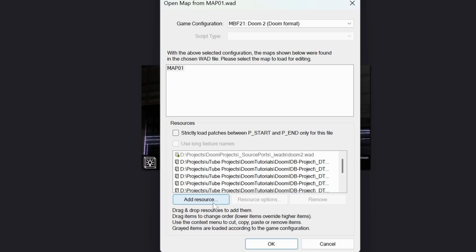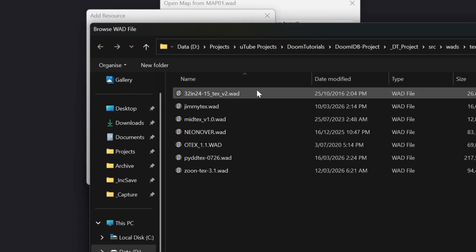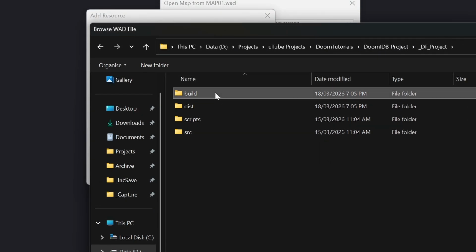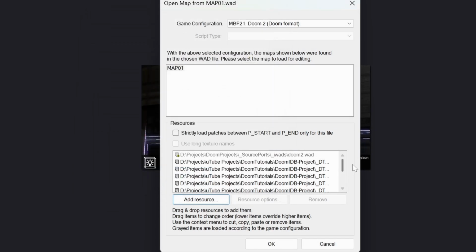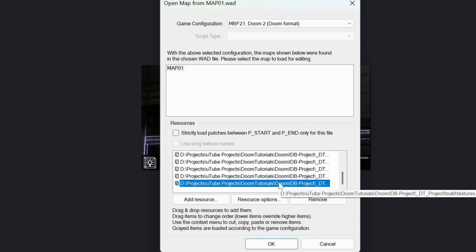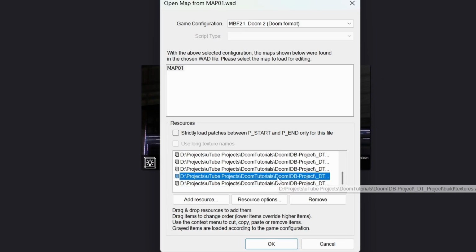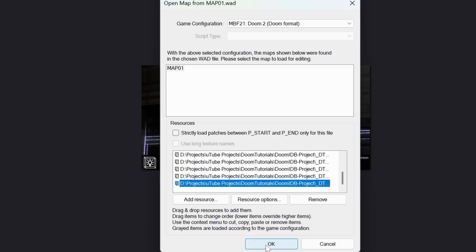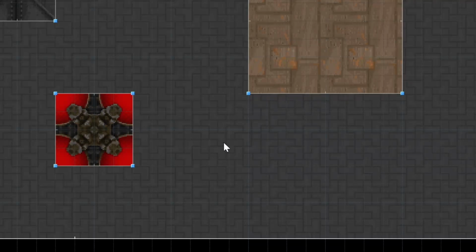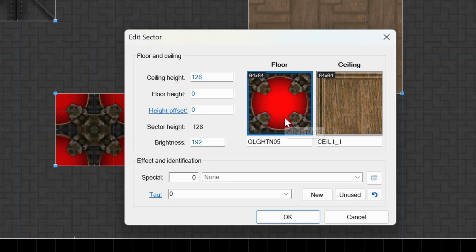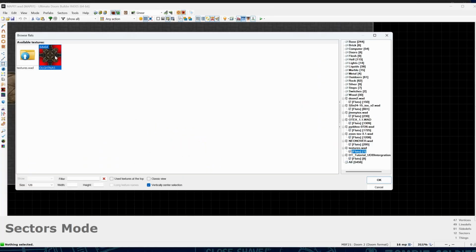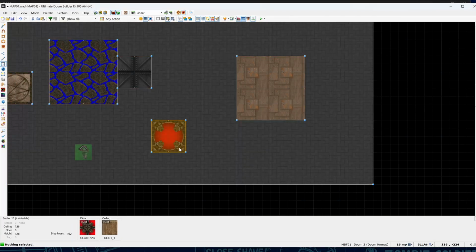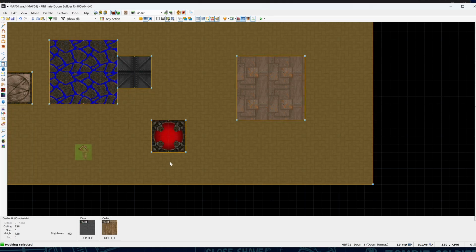Now when we go to Doom Builder, I can add that texture WAD from our builder, like so. And again, exclude it because we're just using it exactly the same way we're using a normal WAD, just like those other ones. And I'm going to drag it up one, so the last thing in the load order is our actual project file, and hit OK. And now let's go to this flat. We'll right click on it. We'll just click on there and you'll see we now have textures. There's one flat in it because that's all we've done. And there it is. We just whack that in, click OK. And you can see because of the adjustment we did, that is now aligned perfectly.